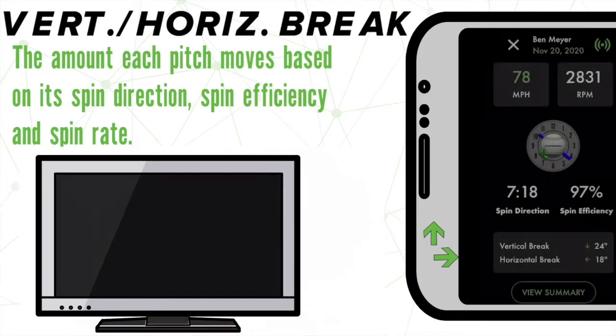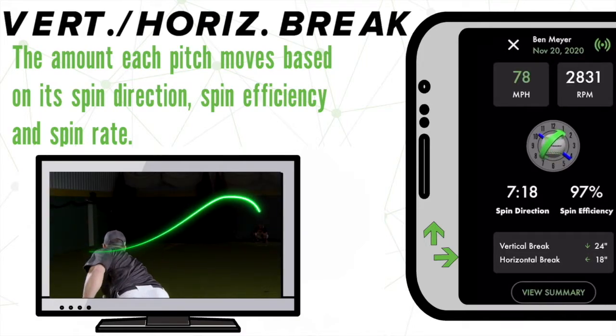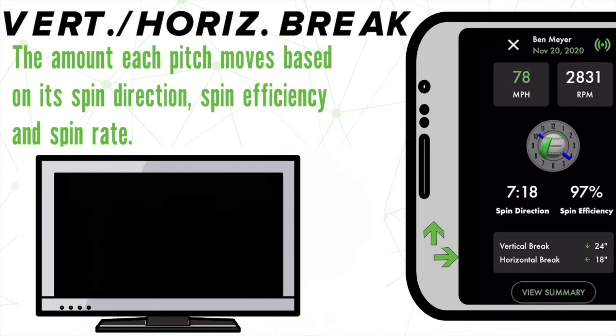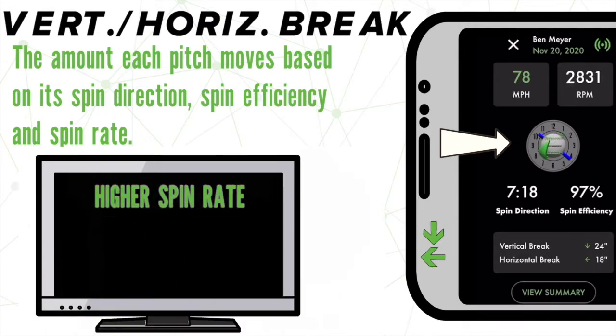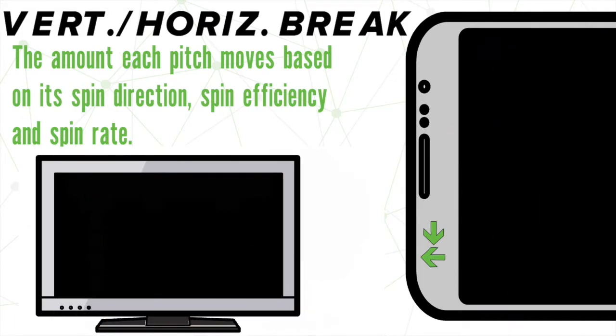But if we change the pitch and look at a curveball, you'll notice that this pitch typically breaks downwards into the pitcher's glove side. The arrows now reflect this change with their direction spinning down and to the left for this right-handed pitcher. As you'll notice here, the direction of our break numbers will typically match the way our animated spinning arrow is moving. Taking that a step further, with good spin efficiency, the higher your spin rate is, the larger your movement numbers will be as well. Keep those things in mind as you work on your pitches.